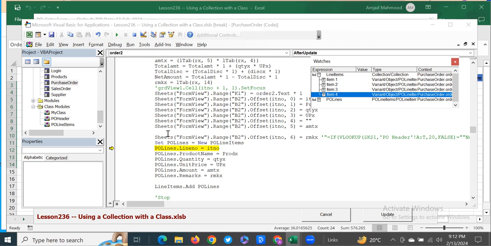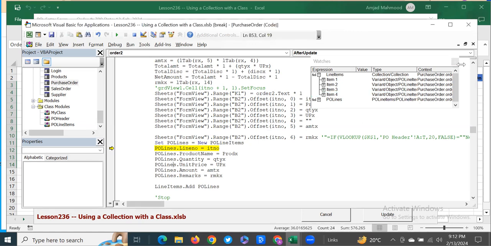One set of data is loaded into the class and shifted into the collection, and then the second line item was loaded into the class and then shifted into the collection, and that's how it is being done, right?